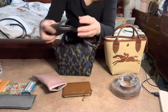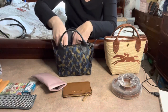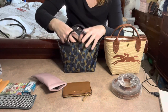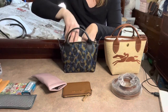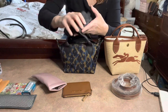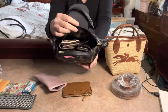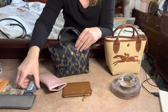I'll put my phone in, then add my Coach key holder. This bag is really small so it takes a little Tetris maneuvering. If I stand my key fob up it sticks out a bit, so I'll tuck it down. So far the pouch, wallet, phone, and keys are in there — let me show you what that looks like. I also have some mints that fit down nicely.